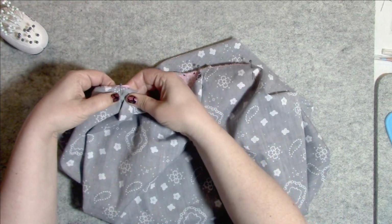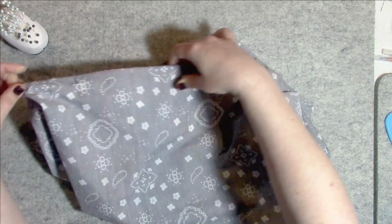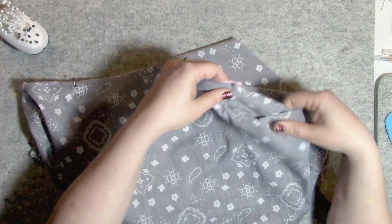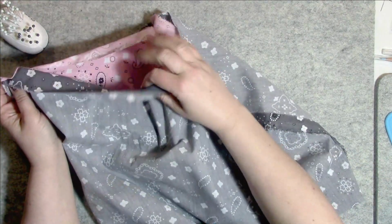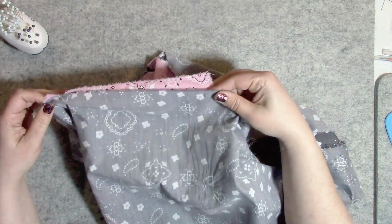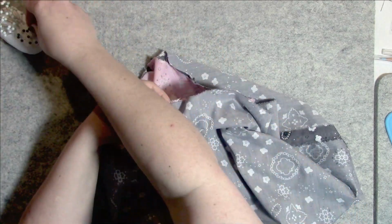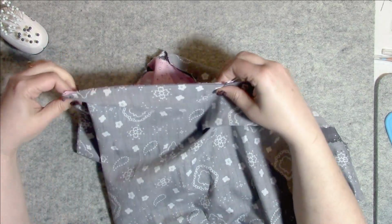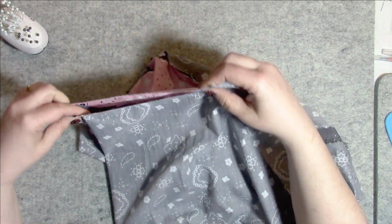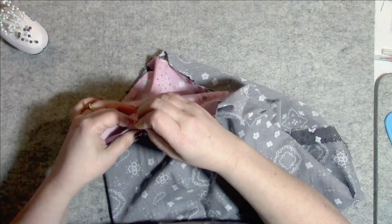So once I plant my needle and then lift up the presser foot and spin, I'll be able to sew all the way across this side, stopping exactly at that mark, plant the needle, pick up the presser foot and spin, and then we'll do this side, which again, here is the mark that goes all the way over to this corner. Okay, I'm going to pin that down, and then there should be a mark in the middle on both of these. I'm going to pin that down.